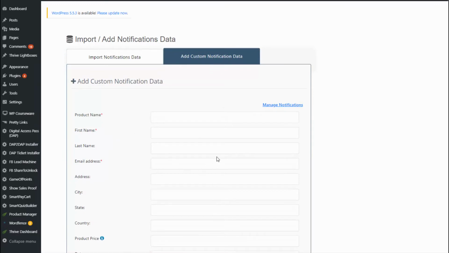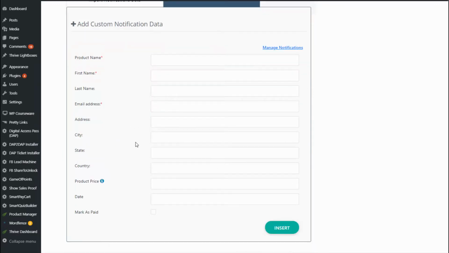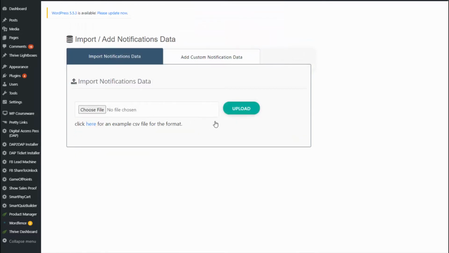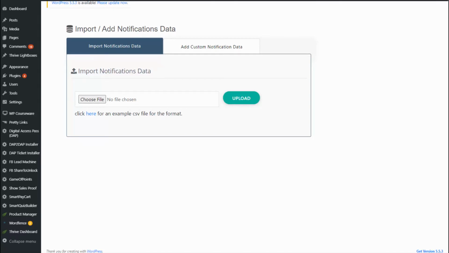So you can add product name, first name, email of the users that have signed up to test your product or service, and use that in your notifications. So you have several options. Even if you don't yet have paying members, paying customers, you can get some people to help you test. You can add your testers to the notifications list and use SSP to display that information.